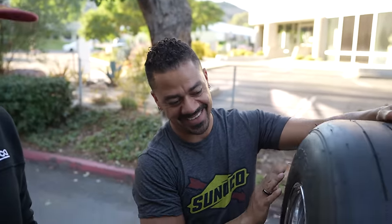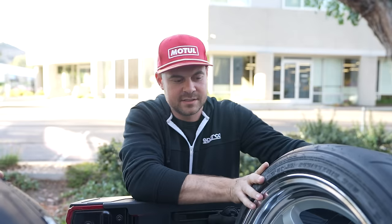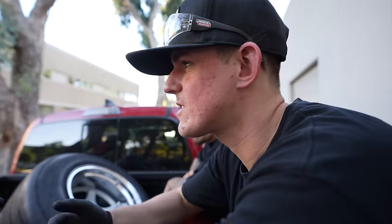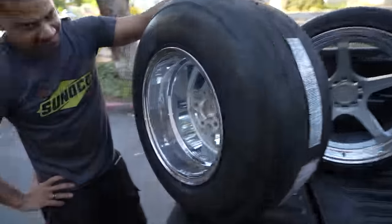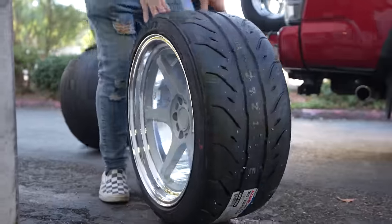12 inch. Brother. So these are two-piece weld, right? So they finish the center. How's it look? Dirt from the tire shop. Give us a spec, Ricky. These are 19 by 10 in the front, 15 by 12 in the back. Yeah. They're so deep. That's crazy. This is gonna fit. Let's go. Let's slap them on. Should we try? Yeah. Test it? Hell yeah. All right.